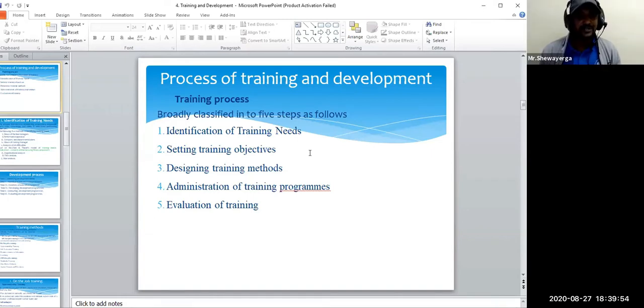The need assessment means identification of training need, assessing whether that training is needed or not. Is there a request for training, in which area, in which aspect, in which issue, and who is the participant? Identification of training is as per the job analysis you have already done, that is, the specific tasks, specific job, and specific activities of all individuals.